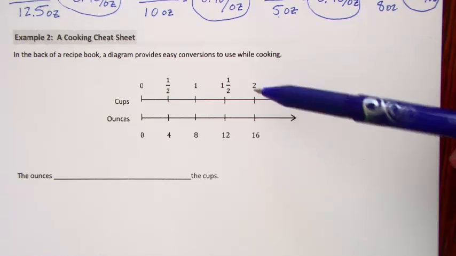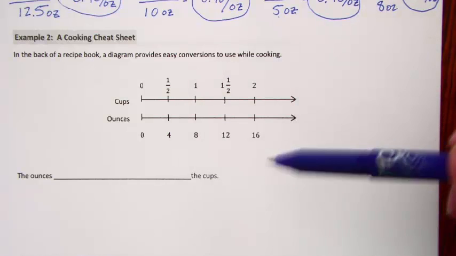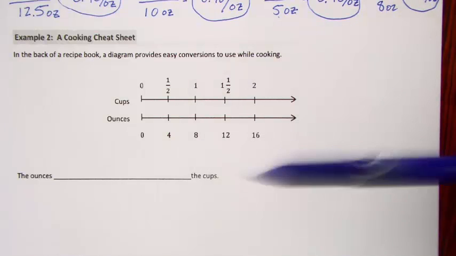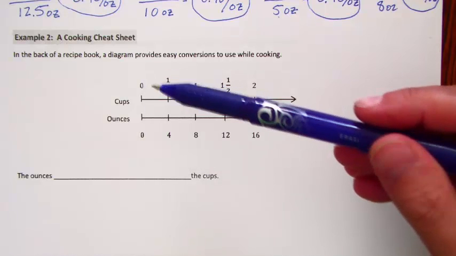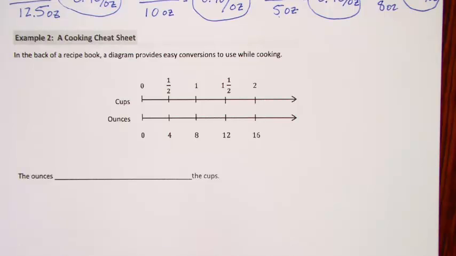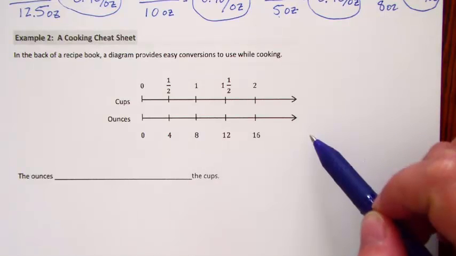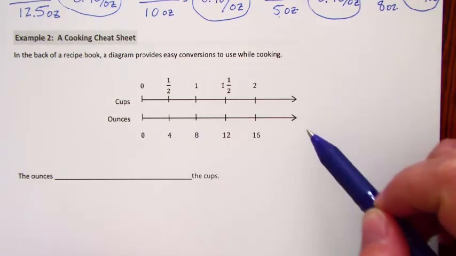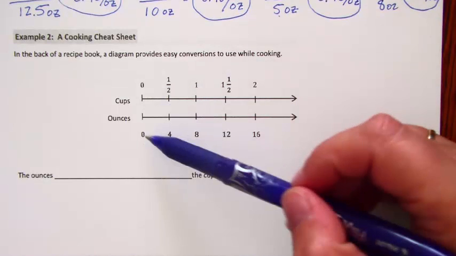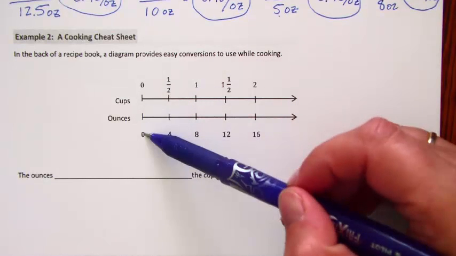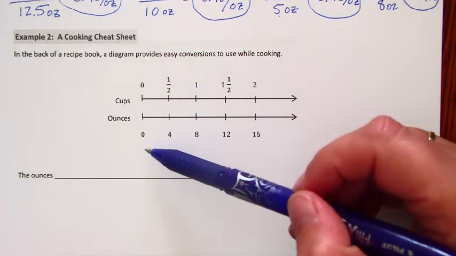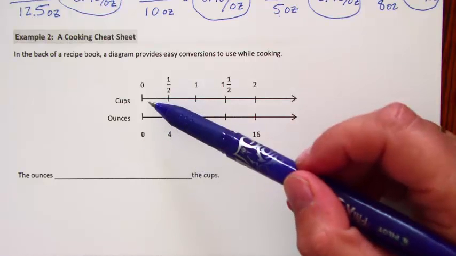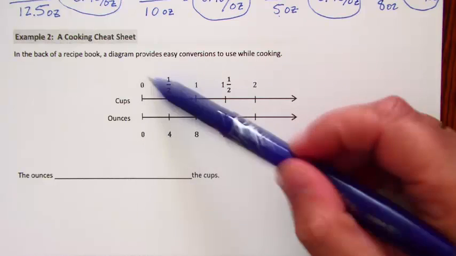What we're going to check to see is if this is proportional, if our relationship of ounces to cups is proportional. In order to see if these two values are proportional, then we need to check the value of the ratio. We have a value of 0 to 0. 0 ounces equals 0 cups. That's going to be 0, so we're not going to check that one. But it's important that when you have proportional relationships, they go through the point 0, 0.